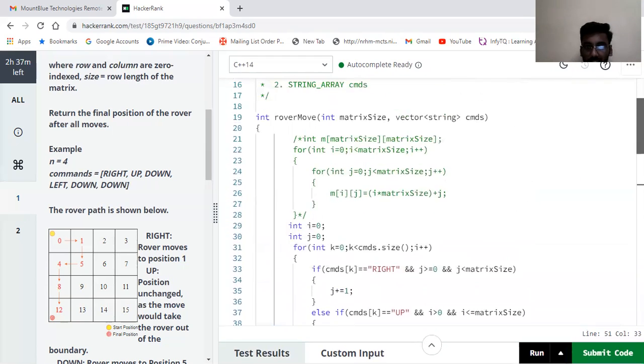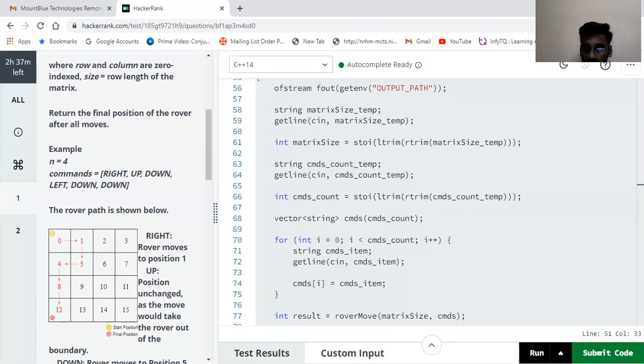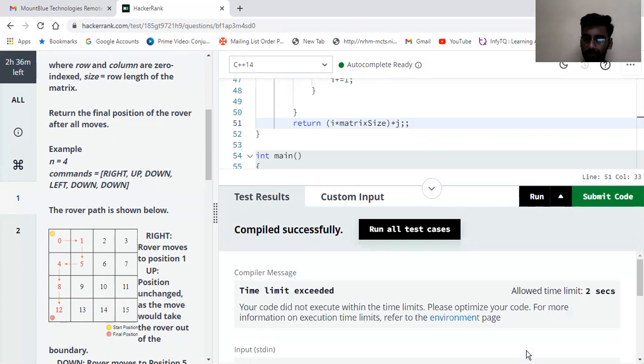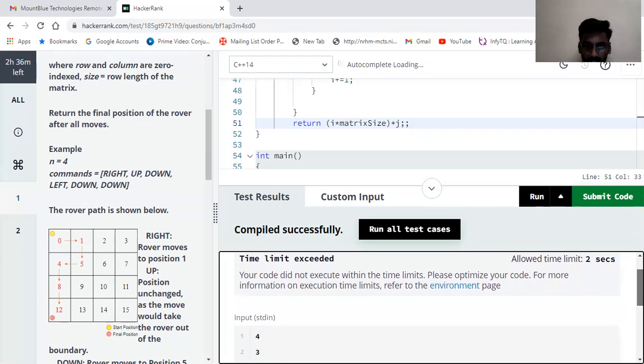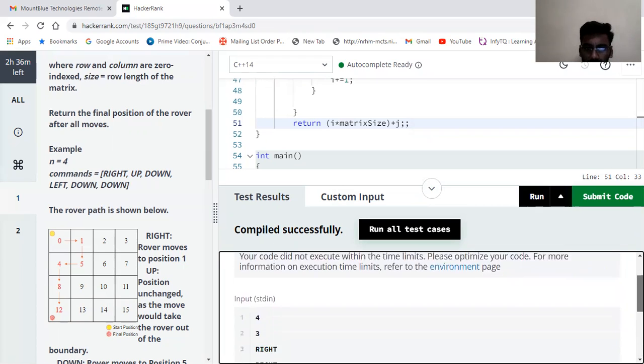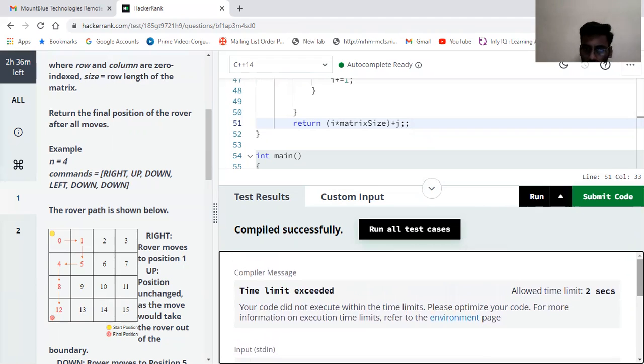We already know what is i and j. Straightforward, and I did everything well. I think this should satisfy your constraints. Oh, this is again time limit exceeded. Now output: your code did not execute within the time limits. Please optimize your code. For more information on execution time limits, refer to the environment page.